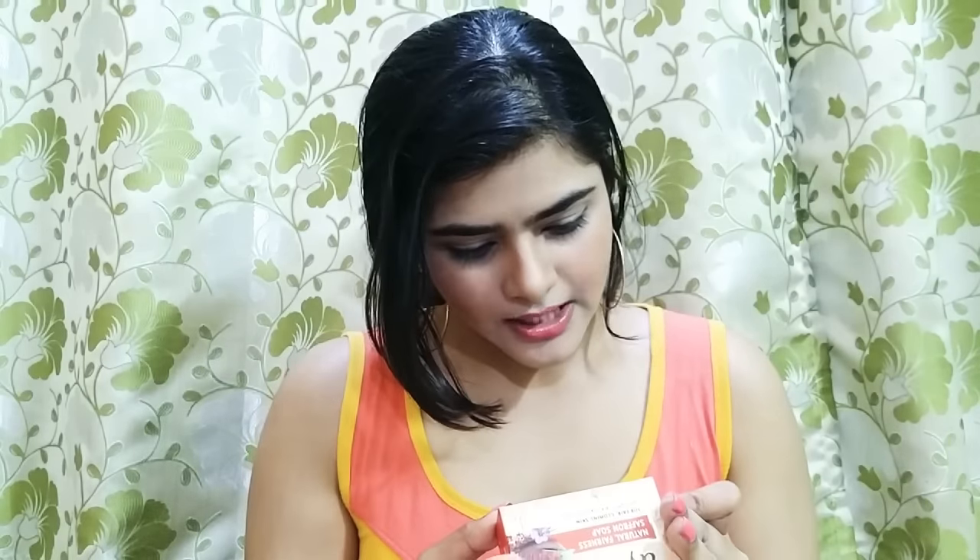After that I have purchased this one from Nykaa. This is by Liver Ayur and it's the Natural Fairness Saffron Soap for glowing and fair skin, with saffron and kumkumadi. It was very affordable — around 30 rupees. I have actually opened it but haven't used it yet. The fragrance is good. This one I had not used before so I was just curious to know how it smells.